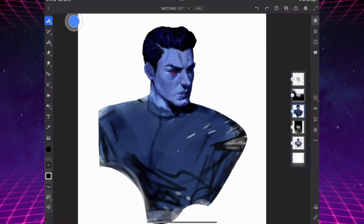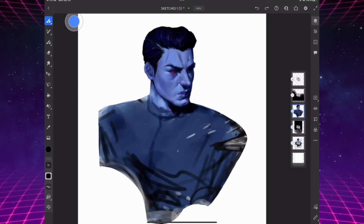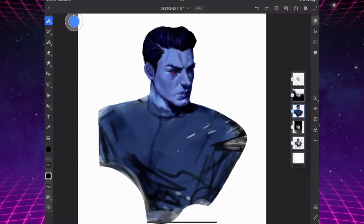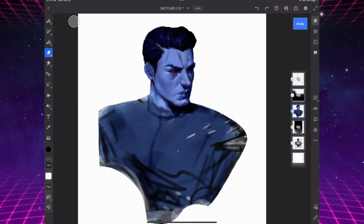I have a folder of reference. I want to do kind of a dark uniform for him. Let me type into my pins, Chiss, Ascendancy. No, you know what? I thought I was gonna do younger Thrawn and put him in the thing, but we're gonna do younger Thrawn in the Grand Admiral's uniform because I just like it better. It's just a great outfit. I like it a lot. So we're gonna change this up a little bit.